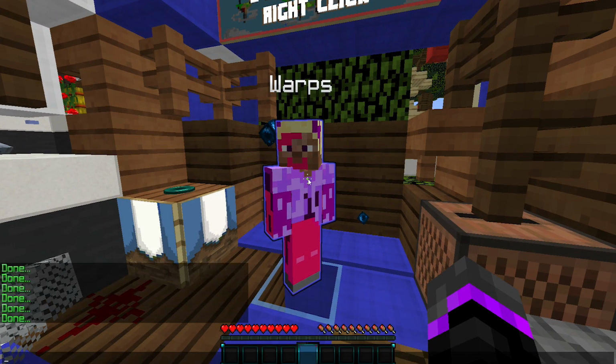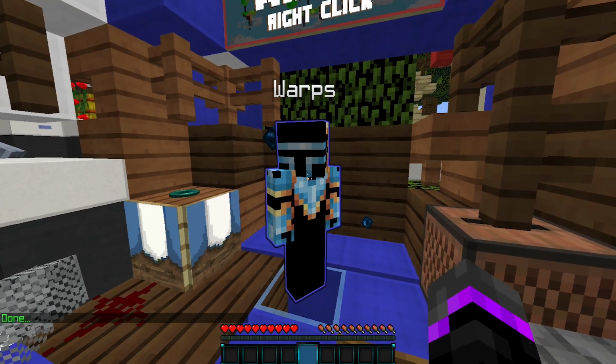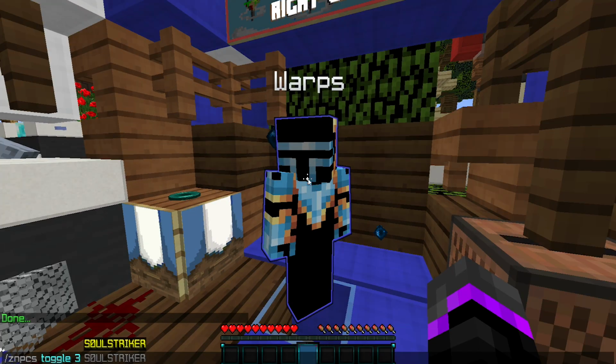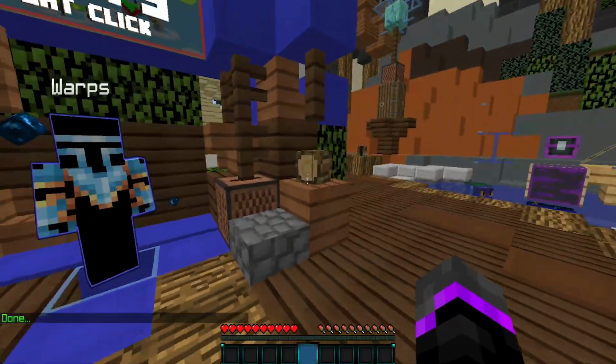And then I'm actually going to change the skin, and you can do that with the ZNPC skin command, and then make sure you have the ID. For this one it is 3, and you can actually enter a player's name or get a URL of a skin PNG and just paste it in chat, so either one does work, but for my case I'm just going to type in shop, and that's going to do just fine for me. And then the last toggle method, I'm just going to make this NPC look, give it a little bit more characterization, and so I think that looks pretty good.